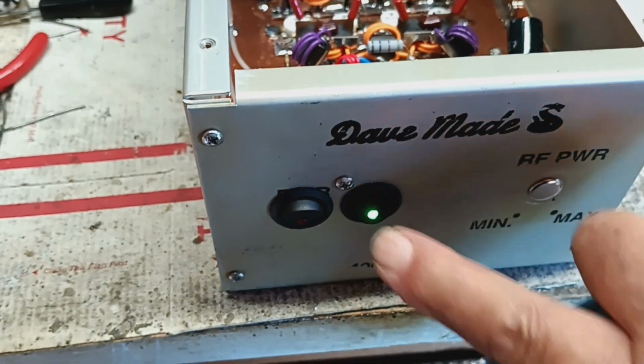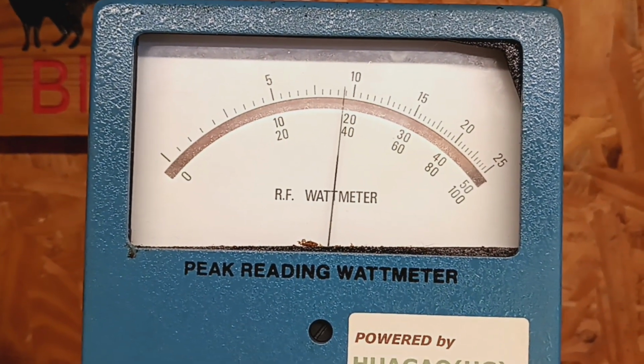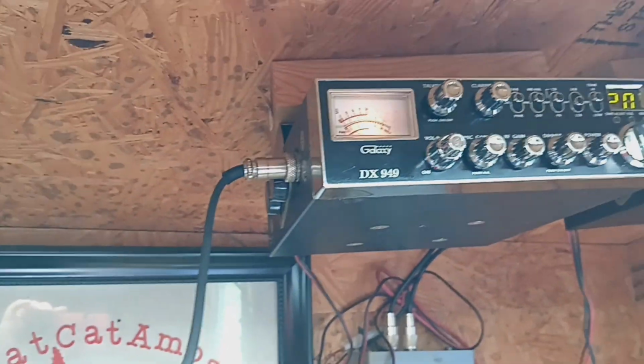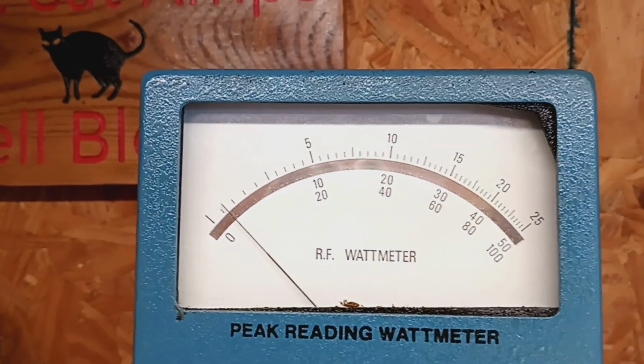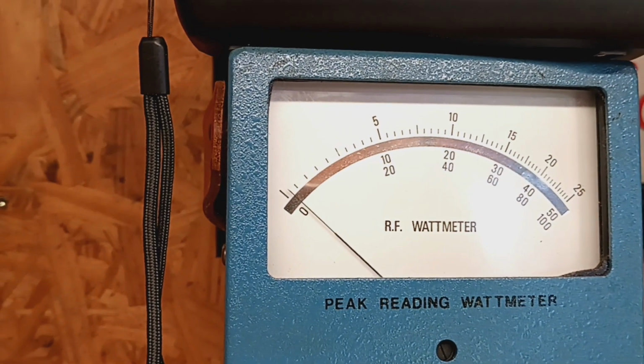Four pill only, green light. Audio. Driving it with my single final radio, 2x4, both lights. Audio, 900, input, reflect.